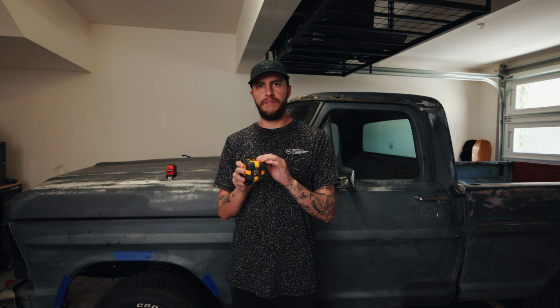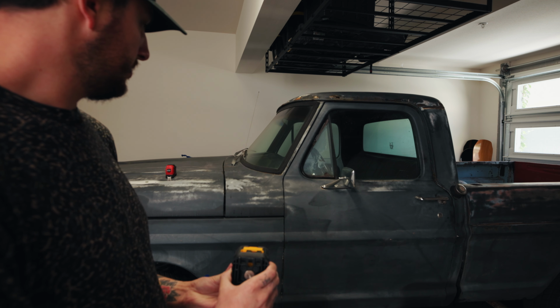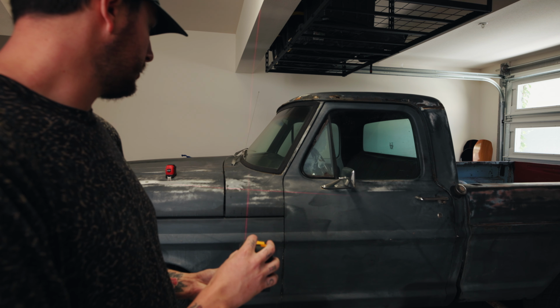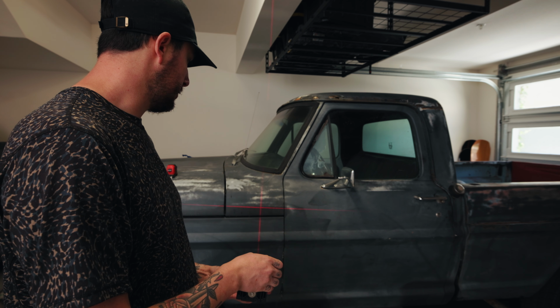This thing levels inside. It levels itself, and then it gives you a straight line. You can also lock it, so it's completely straight however you want. And it blinks at you if it's off by too much. This thing was a dream.